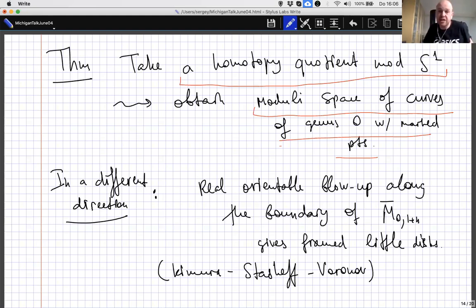But actually there is this relation. So this is a theorem, as I already mentioned, by Drummond-Cole. Maybe I heard that it was conjectured by Kontsevich maybe 20 years ago. So it was a statement that was around somehow, known as a conjecture, right? And then there is some statement in a different direction. Namely, I can also consider the moduli space of curves of genus 0 with marked points, right? And I can try to apply to these spaces a real oriented blow up along the boundary. And this is a procedure that comes from the papers of Zwiebach and also Kimura, Stasheff, Voronov.